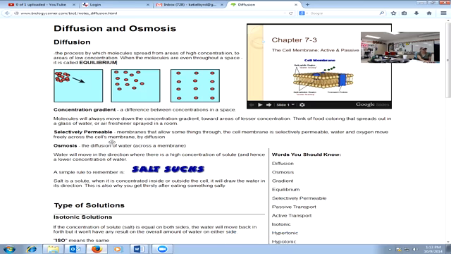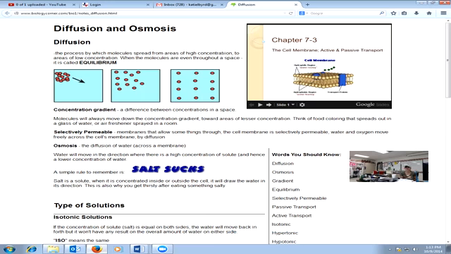Diffusion and osmosis. We are actually, I guess, Wednesday for you guys. We're going to start a lab that's going to take like 2 days of class time. A really fun lab, probably one of my favorite ones for all year. I feel like I've said that in the last few labs, but this one really is one of my favorites.